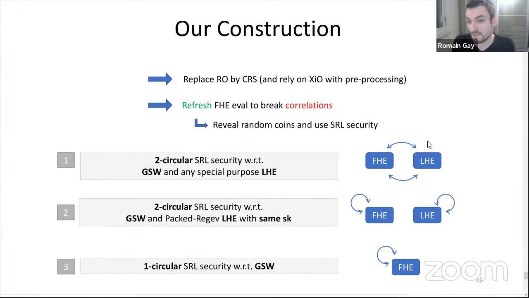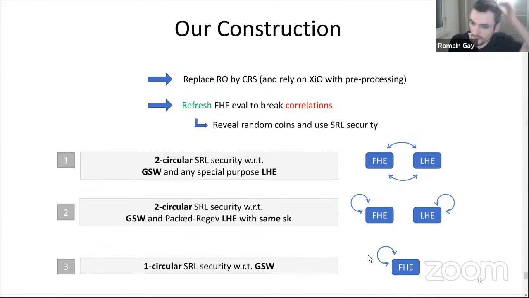So that means instead of a cycle of size 2, you have 2 cycles of size 1. And then finally, we can just argue that this packed Regev LHE is actually statistically circularly secure. So you can remove this cycle here. The proof is really similar to the same features for Regev encryption. So Regev encryption is also circularly secure.